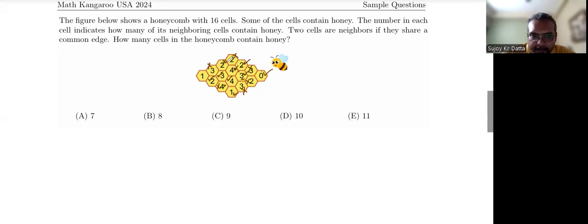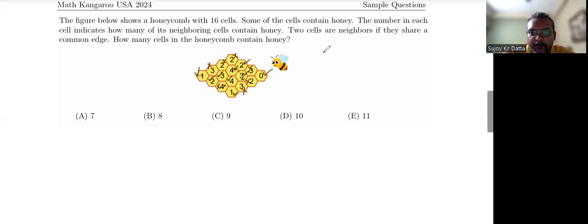Okay. Next, we'll come to this two, which has three and four. So that's taken care of. This three, one, two. We need one more. So one. This has honey. So this three is done. Now this two neighbors. So three and one have honey. Correct. These three were already taken care of. Just to cross check, this needs three neighbors. So one is here, four and four. So three neighbors which have honey, and this one has one neighbor which has honey. So that is two. So we have filled up the whole grid.